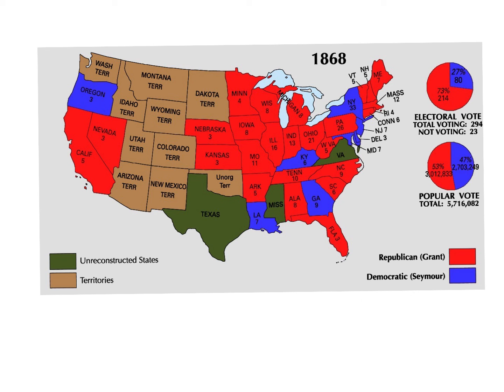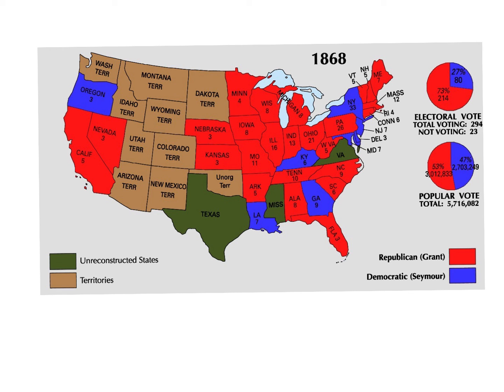Interestingly enough, in the border states, we see victories for the Democrats in Kentucky, Maryland and Delaware, which were all solidly Democrat. Missouri and West Virginia, however, went for Grant. I want to talk about New York for just a moment, because it was a hugely significant state in terms of its electoral college votes, 33, the highest number of any of the states contesting the election. Seymour won by 10,000 votes.